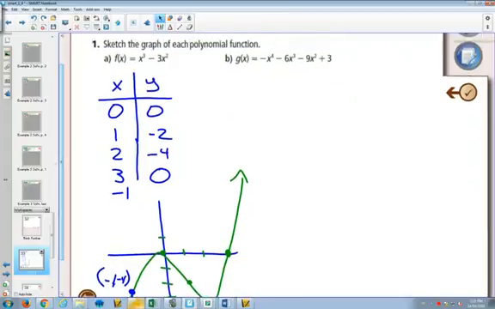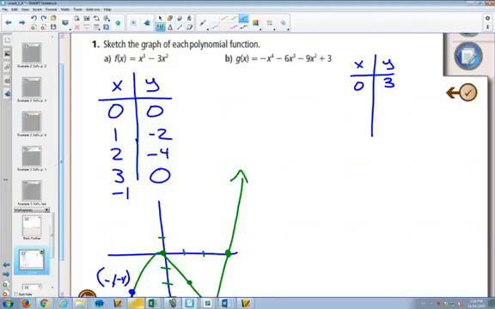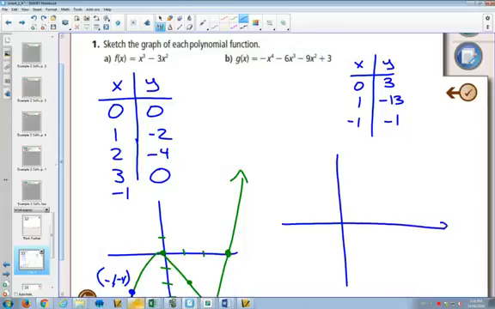For the second one, again, you get a y-intercept of 3. If we plug in some more values, 1 and -1 would be easy values to figure out. If I plug in 1, -1, -7, -9 makes -16 plus 3, -13. If I plug in -1, -1 plus 6 is 5, minus 9 is -4, plus 3, -1. Hopefully I didn't make too many mistakes in the mental math there.